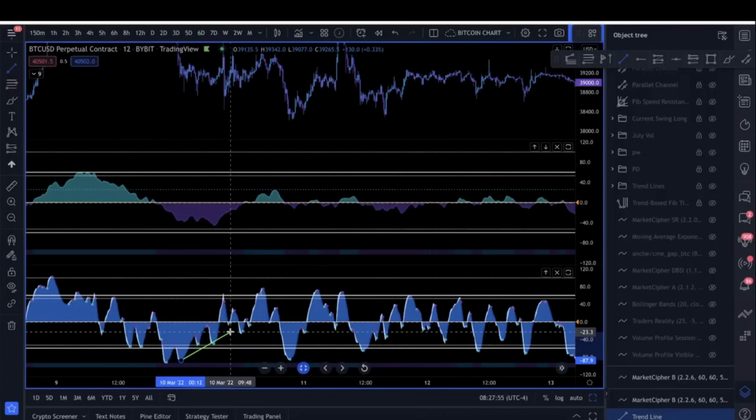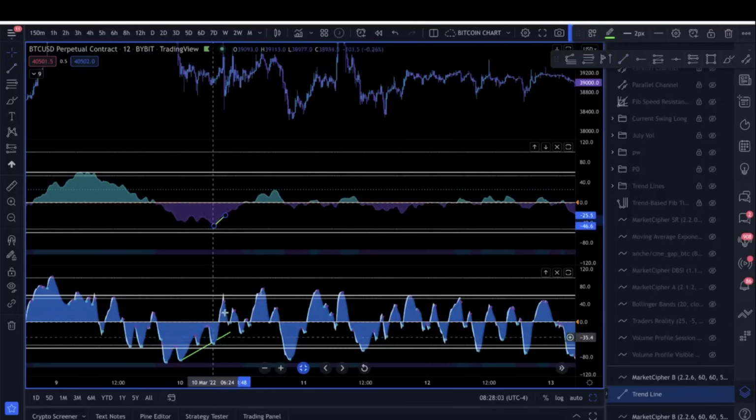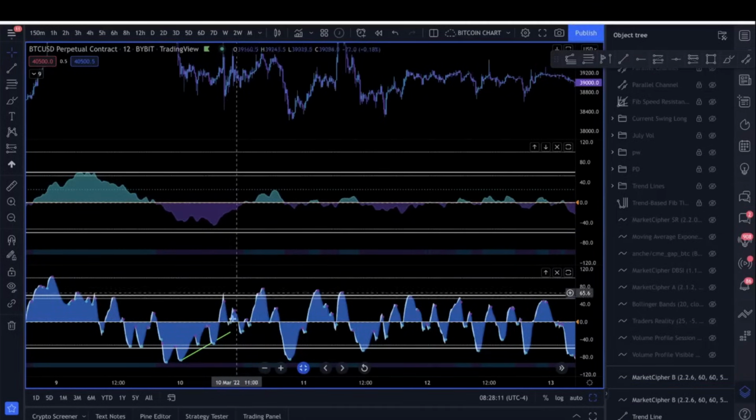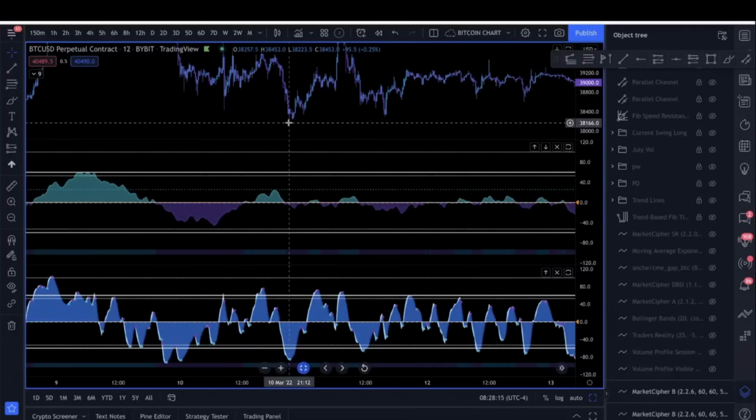So let's just say we probably wouldn't have entered this one, but in hindsight, we can see that the money flow was getting much higher as we put in that wick to the bottom, and the momentum waves were also diverging. But this one obviously would have been a little bit more difficult to trade. It really would have been more difficult to trade. And then we come down to the real bottom here, and here we would not have taken this trade, right?